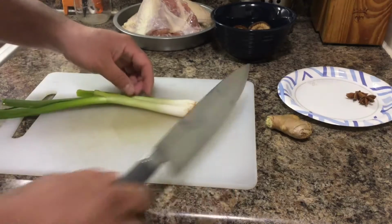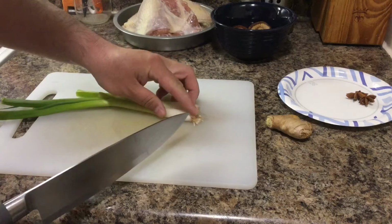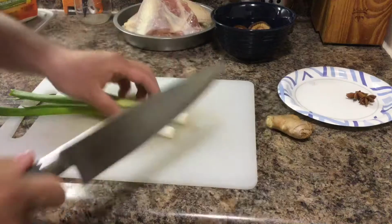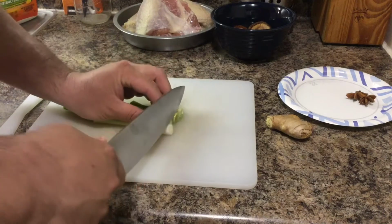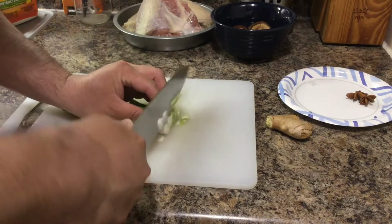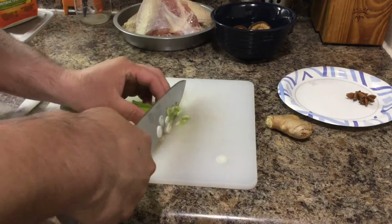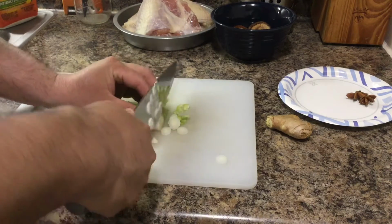Okay, we cut the scallion. This scallion is already washed, and pick out the yellow dead leaves. Now cut the root off. Then we cut it small. If you can't cut it small, you can just chop it after you cut it. Try to chop it small.